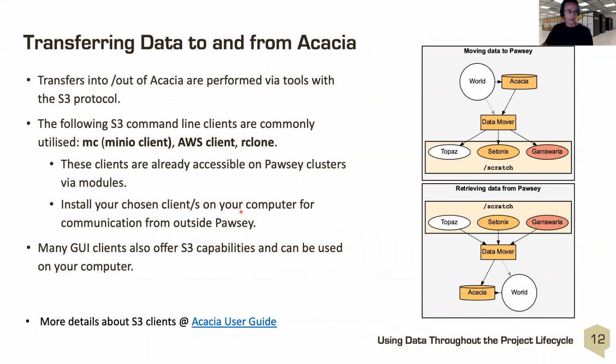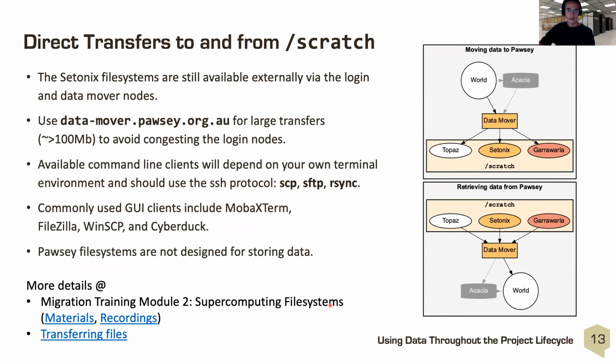These clients are already available in our clusters, and if you need to use them from your own computer or your own institutional computer, you will need to install them over there. More about how to install them and configure them is in the Acacia user guide.